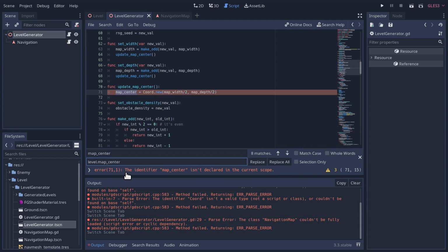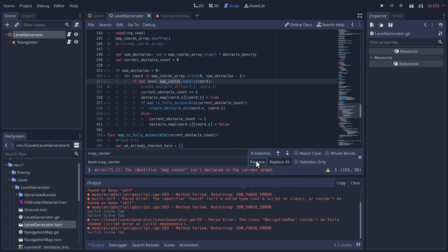I got a new keyboard, so my fingers are all confused here. And just to be safe, I'm going to step through each of them. So let's replace that one. And what happened there? It just replaced that one. Where's the next one?